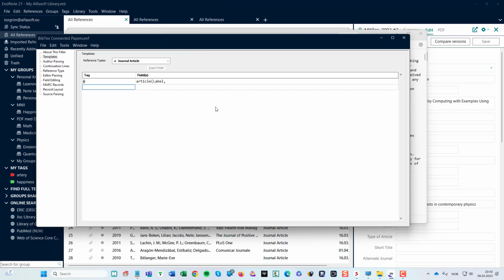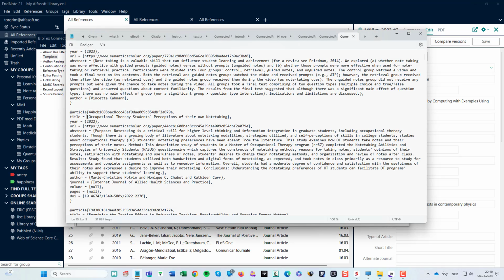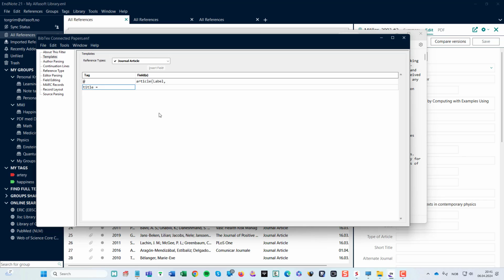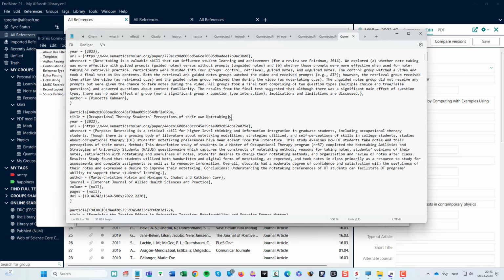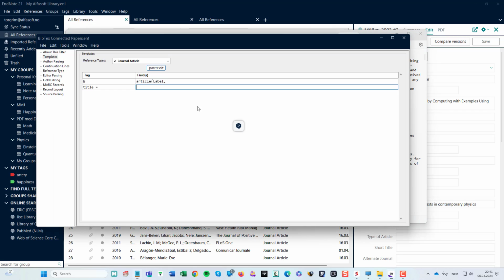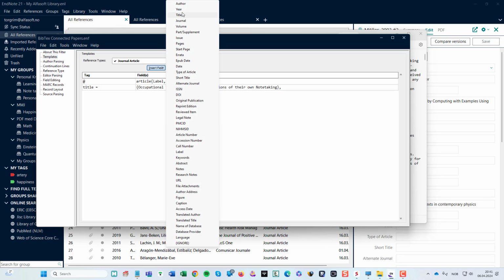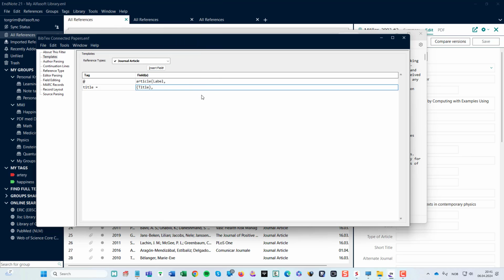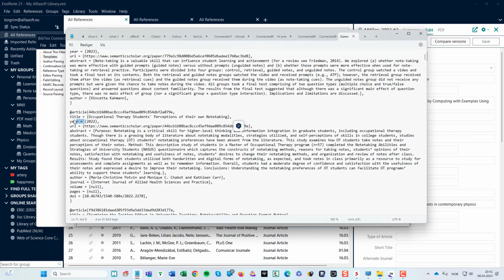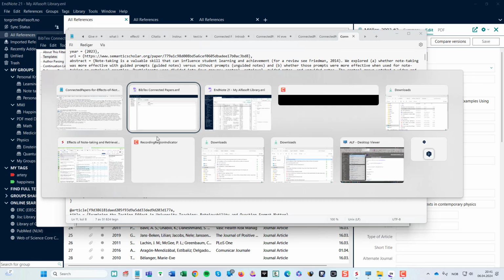Then I press Enter to insert a new tag, and we just go down here, title. Please remember to also get the spaces, so you have everything until the first character or symbol appears. Control V to paste, Tab to move to the field, copy everything on the right, Control V, and this is the title, so I just select everything here except for the curly brackets, insert field, title, enter, and I just do this for all the different tags here.